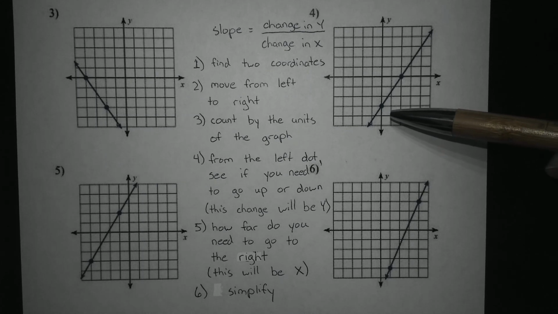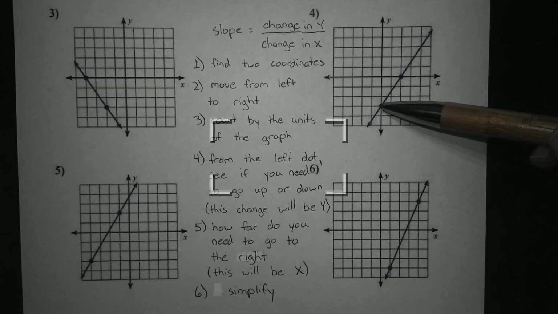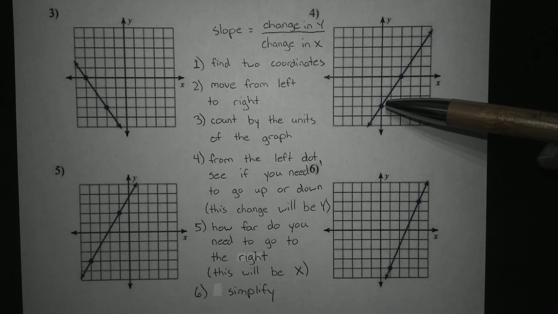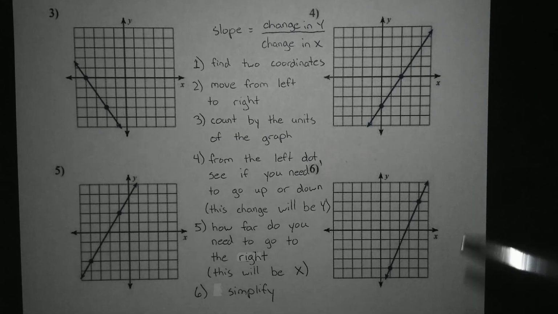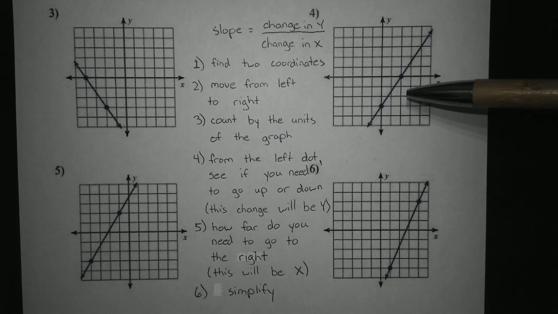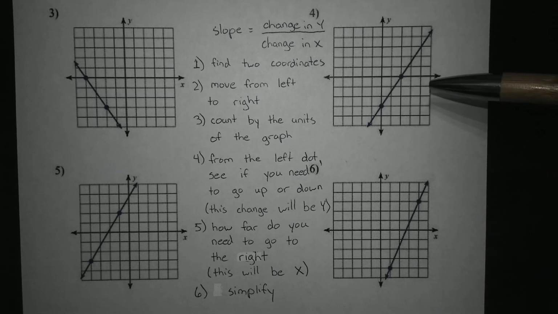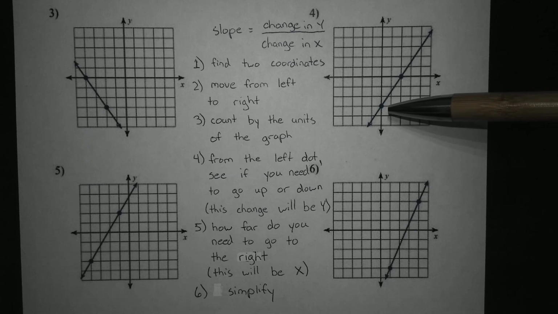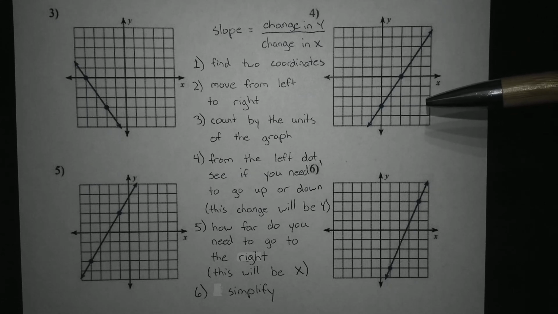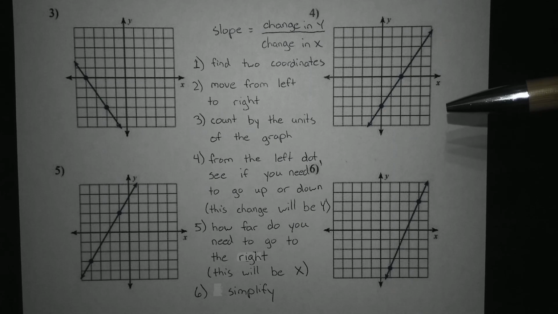Naturally we are going to move from left to right, which when I look at this is the furthest dot to the left. Of these two coordinates, this one is further to the left. So make sure you count by whatever units the graph is using. In this case, the graph is not using any numbers, which means that each one of these is 1. And what I'm basically going to do is count the lines that I'm crossing.